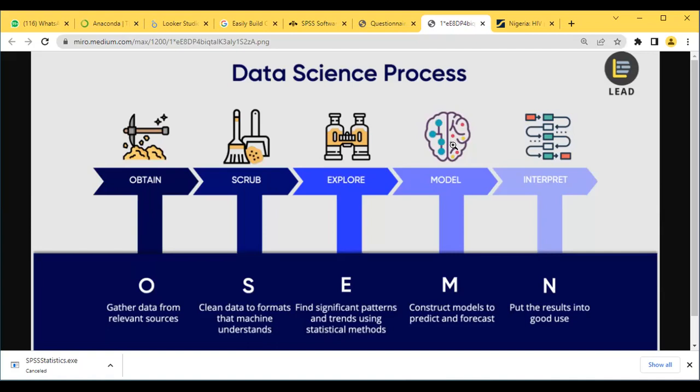Don't look at it as a problem, because some people feel data science is, like my kids used to call it when they want to say something is simple, easy peasy pie, something of that nature. People want to feel, oh, data science is just a walk in the park.